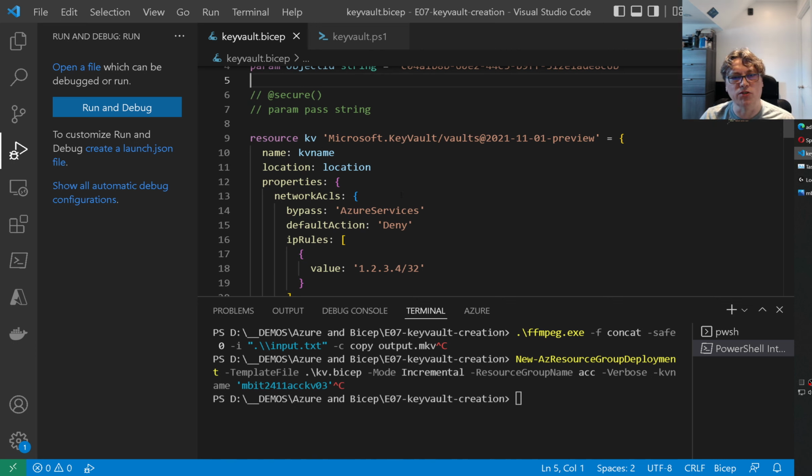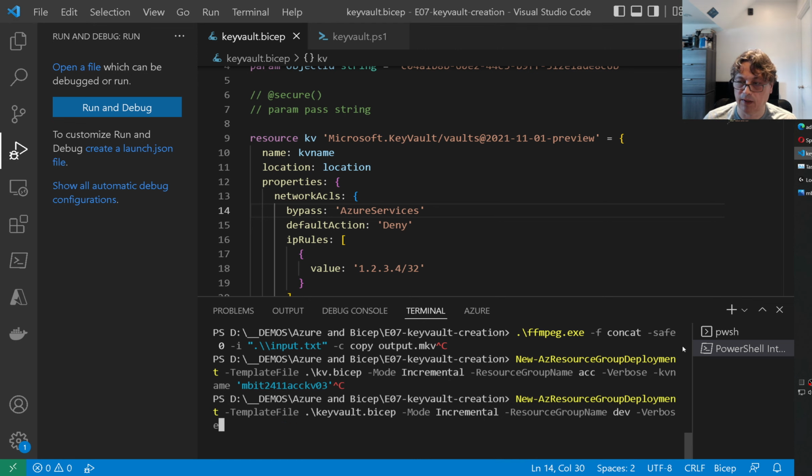But let's see when we run this now if we actually get a firewall enabled Keyvault. So let me copy the command quickly from here because I think I had it somewhere. Yes, I have it here, and then we can specify the -KeyvaultName.